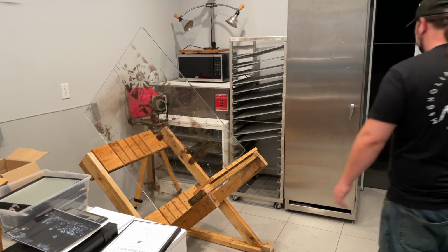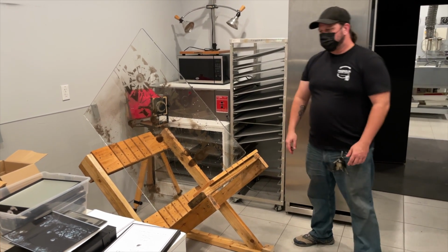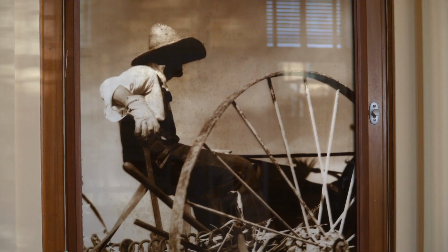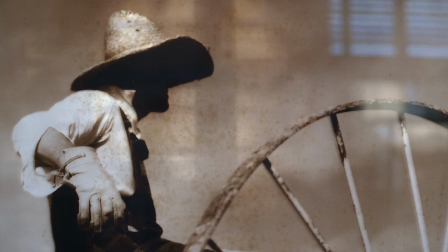It's worth doing all this work, one, to honor the artist that originally shot these photos. So it was worth it to go through all of this, one, to do something that hasn't been done in, I don't know, at least 50 years, I imagine, as far as I know. They're beautiful. They have a wonderful glow to them. It's not like a paper print at all. It's something you really got to be in the room with.